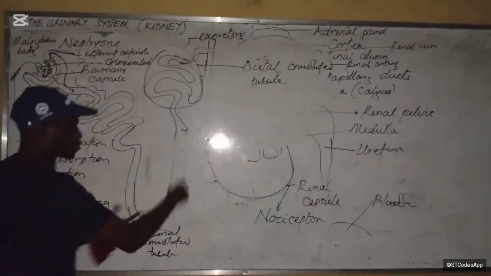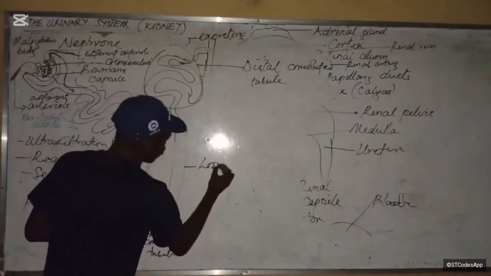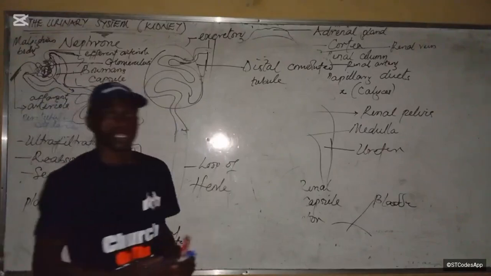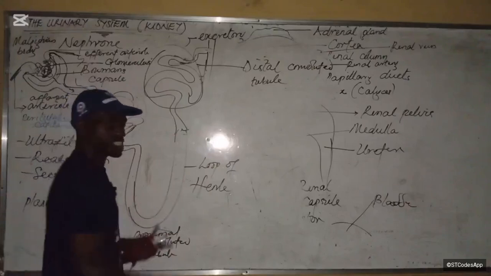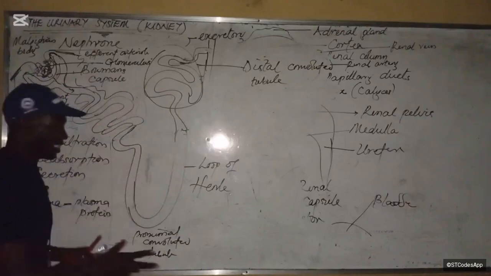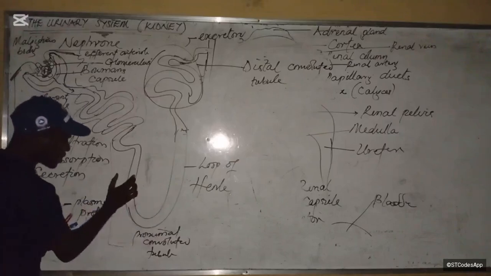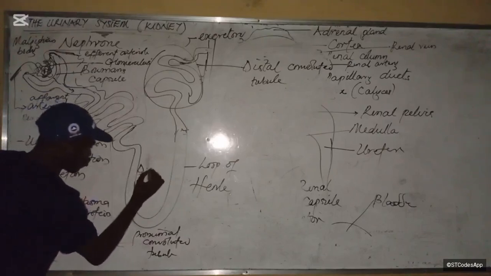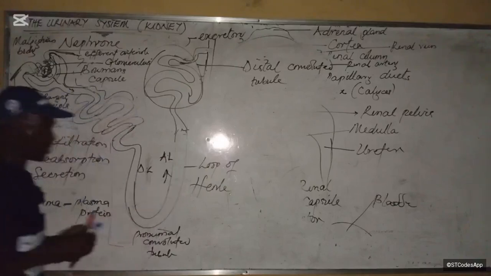Now there is this U-shaped loop that is called the Henle loop or loop of Henle. It was named after a particular scientist who found it. His name was FGJ Henle. Is that okay? Now, this loop of Henle contains two parts that end in a hairpin turn here. This part that goes down is called the descending limb. And this part that goes up is called the ascending limb.